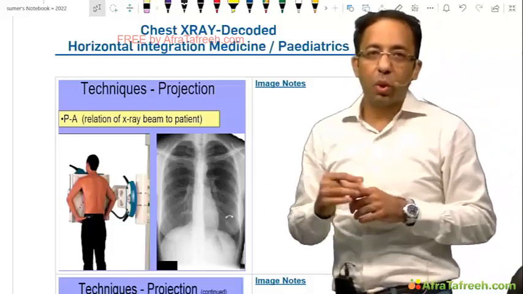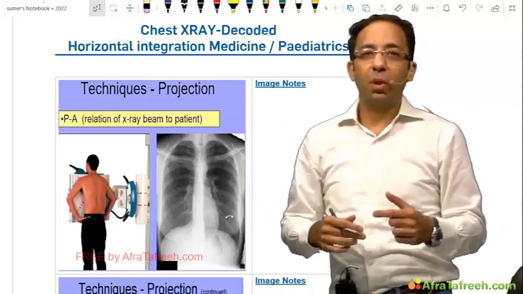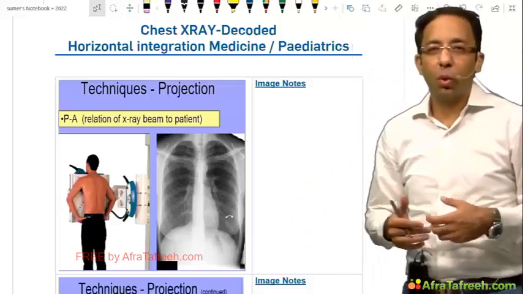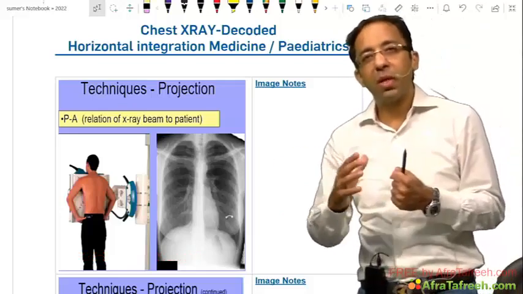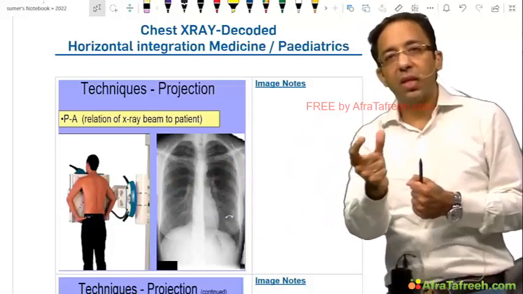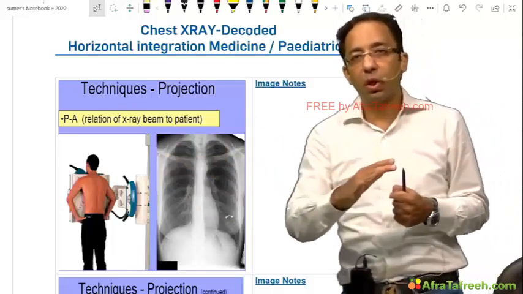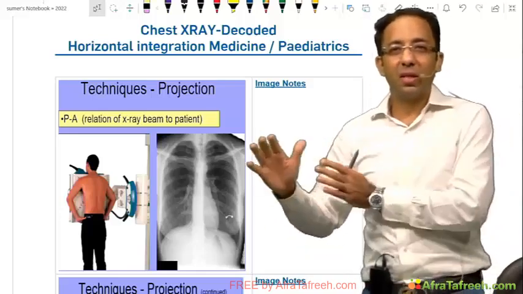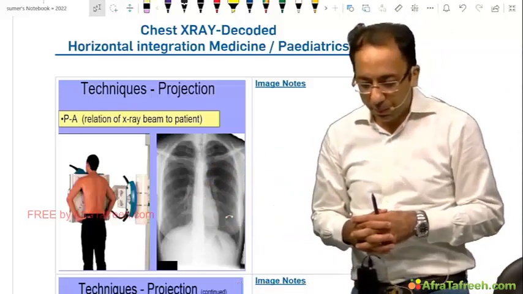I am also going to tell you something very important: I keep reading everything you ask in the chat box. But if sometimes you write a question again and again and I ignore it, that sometimes means that doubt may not be a doubt, and if you read your own doubt again, you will get it solved. Like I see somebody has asked, sir, what is pilocytic astrocytoma? It's a variety of astrocytoma. Pilo means hair, cytic means cell, so these cells on microscopy have hair-like projections. It's a pathology term, nothing to do with radiology. I might not answer that question, but just to give an idea that it is something to do with pathology, a subtype of astrocytomas.